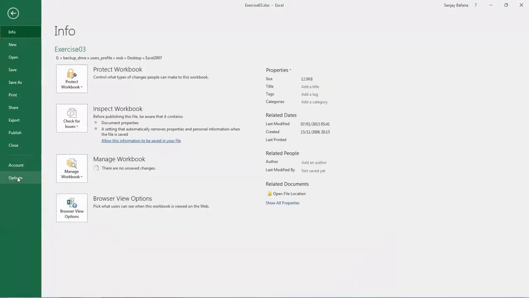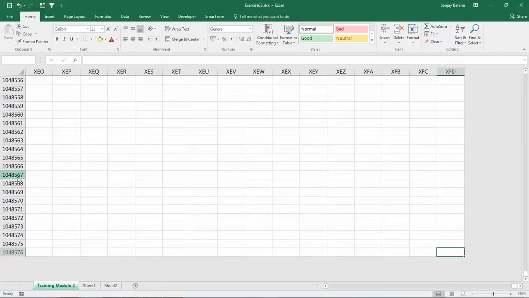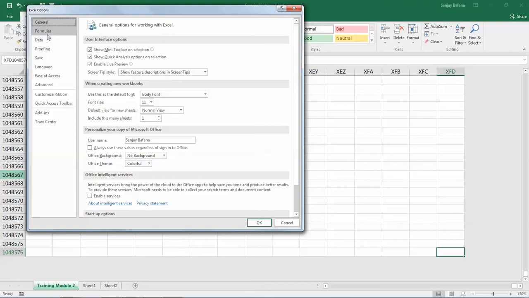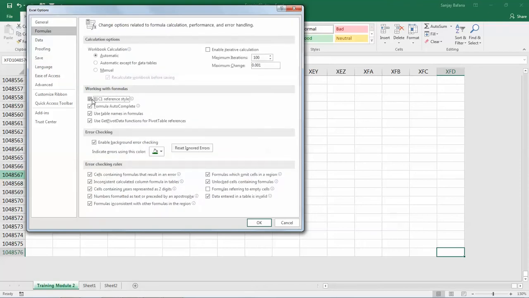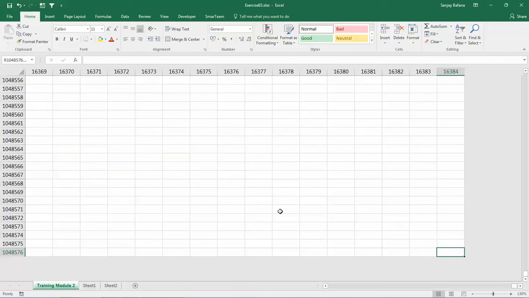And as I showed you last time, if I change the formula style to R1C1 referencing and select OK, then you can see that the last column number is 16384 and the last row number is 1048576, and this is the last cell in your Excel spreadsheet.